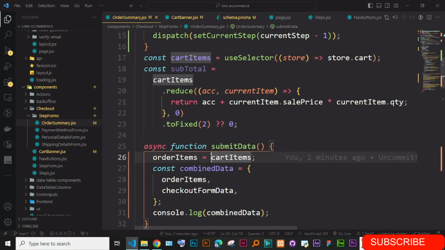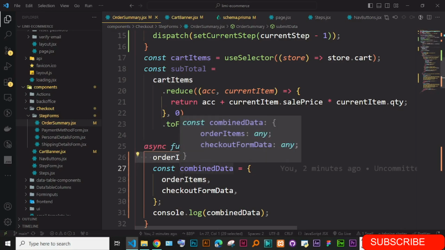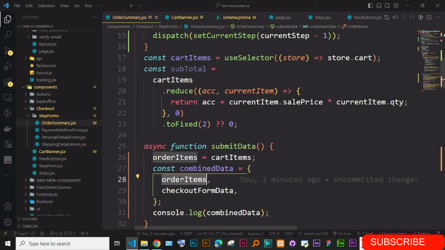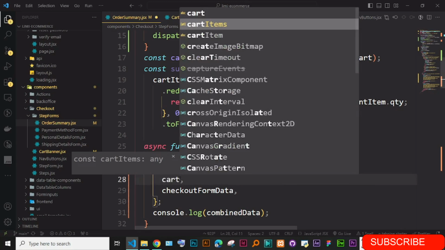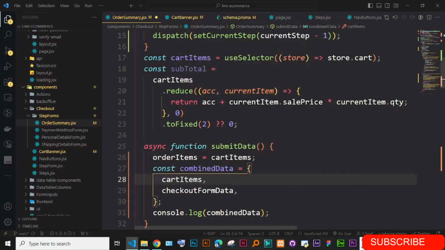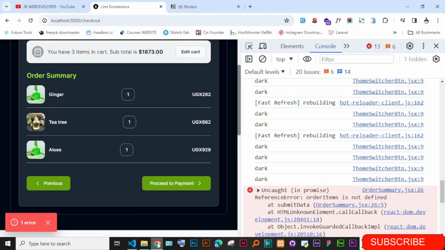I thought, let me see. So it could just be like order items. So what if I actually just pass the cart items themselves here? Let's see.